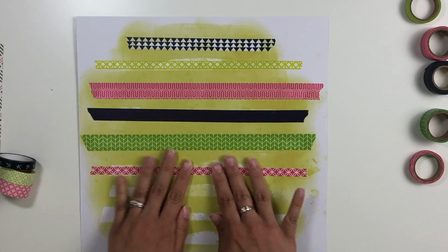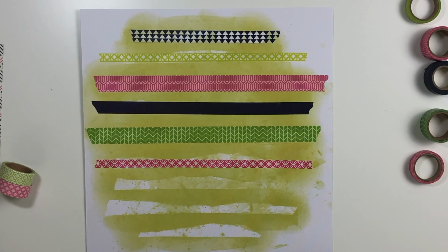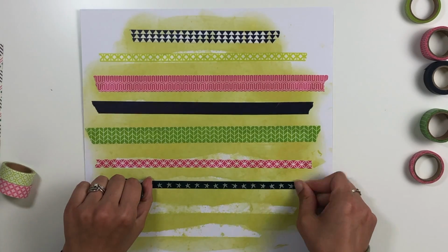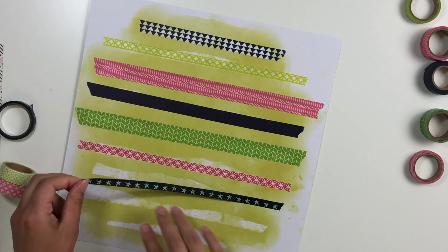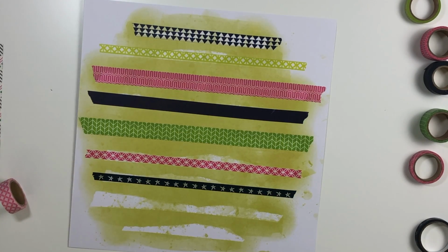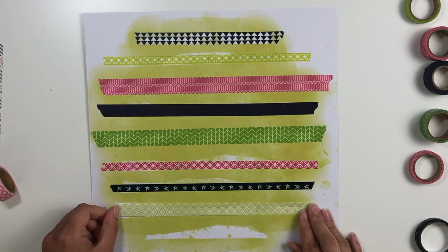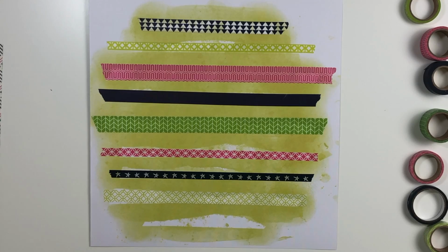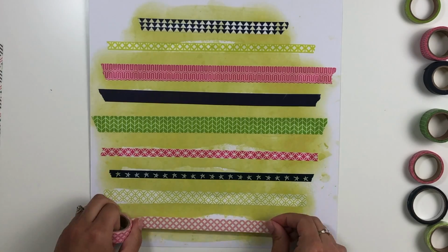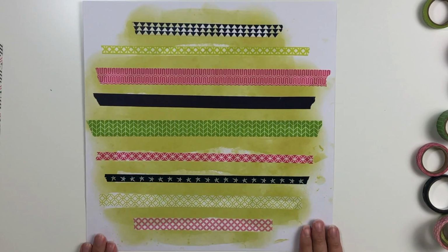The papers I'm going to be using came from Dana at Scrapbook Studio NC. She has a mystery box. It's $25 and you get $50 worth of product. You get papers. I got stamps, washi, stickers, just anything you can think of. And what I love is that the papers she picked out came like a kit. So that's where I got the color scheme for the washi.